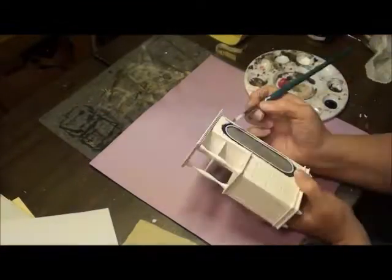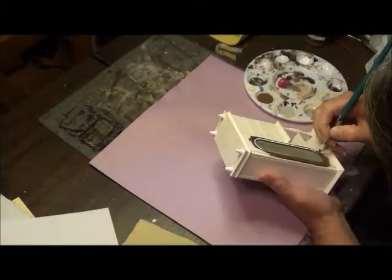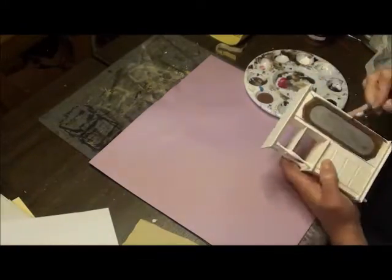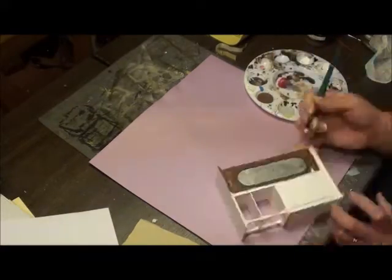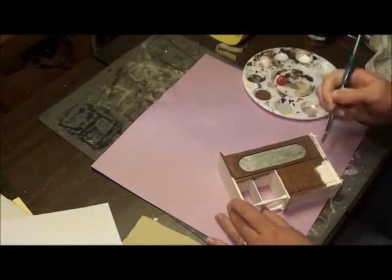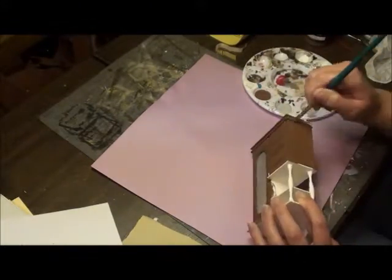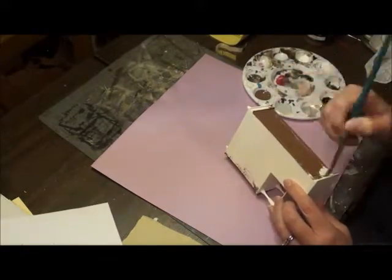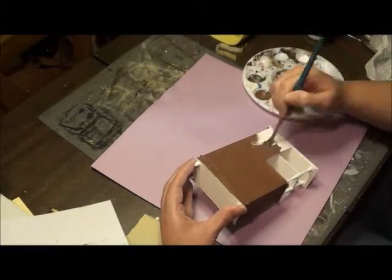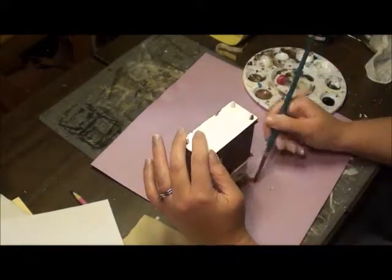Now I'm using brown paint for the undercoat of the dresser. It's not going to be a brown dresser, but because I'm distressing the paint you're going to be able to see some of underneath. I want to start with brown because if this was an actual piece of furniture it would probably be made out of wood, and if some of the paint was falling off you would see brown underneath. I actually do a couple of coats — I want a solid layer of brown so when I sand the top paint I don't sand through to the white, because seeing white underneath wouldn't make sense.